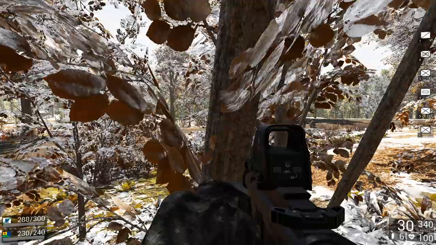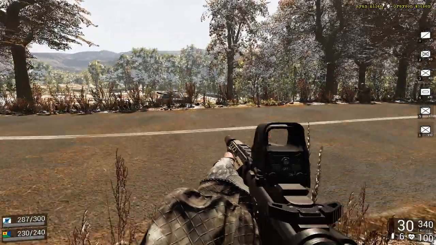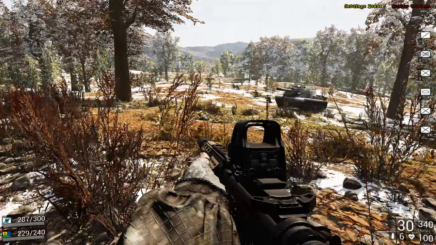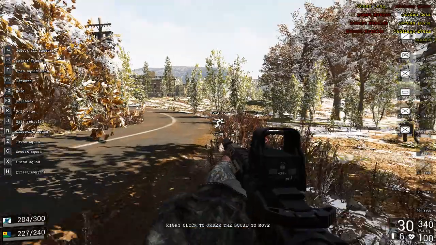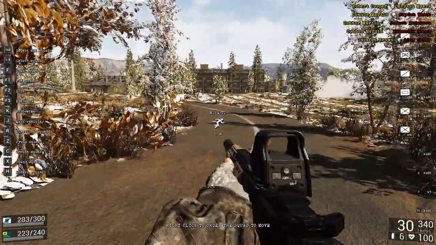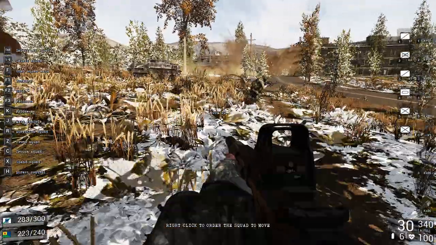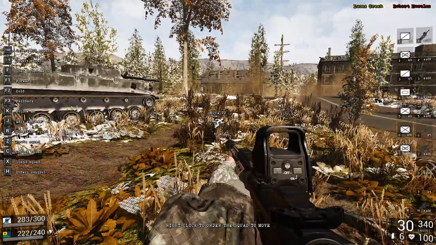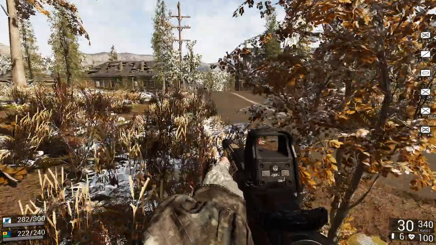I think we lost all of first squad. Yeah, first squad's retreating right now. I'm pretty sure that's what's left of them. Let me go ahead and get up the new saboteurs to a reasonable position. Let's see if we can get them in that building.